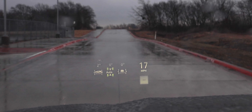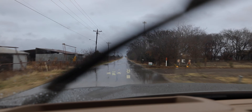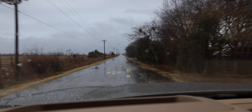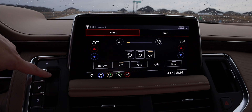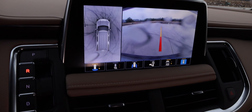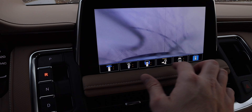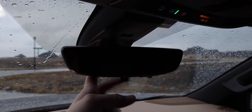In the console you get extra USB charging ports and a big storage compartment. The leather-wrapped steering wheel is comfortable in the hands with lots of controls: cruise control and safety controls, radio and infotainment controls, and information display controls on the back of the wheel on either side. Behind the steering wheel you have a 4.2-inch driver information display with a lot of useful information.